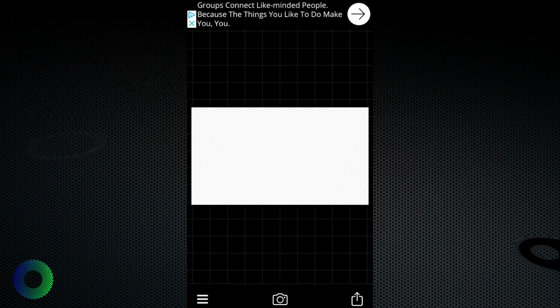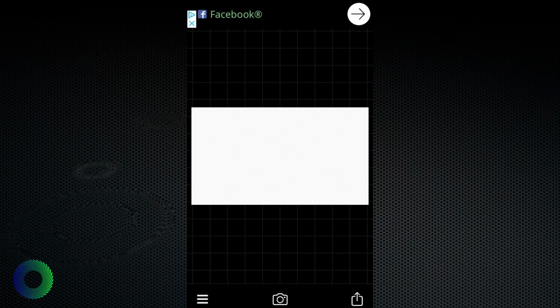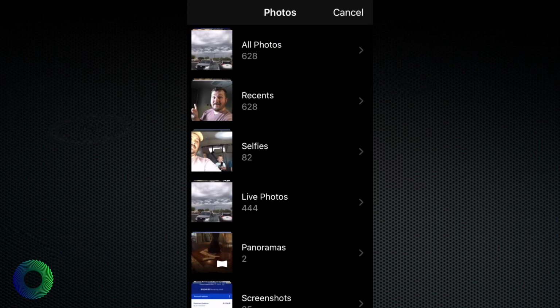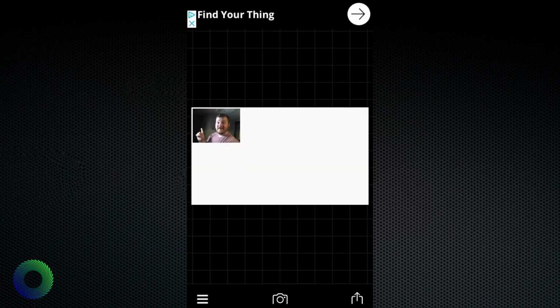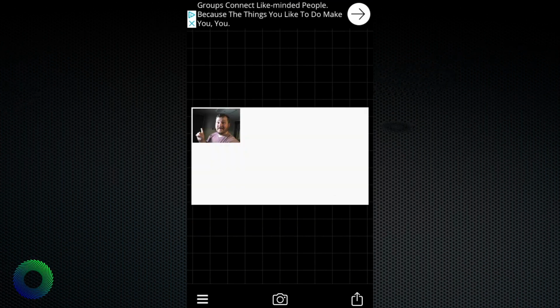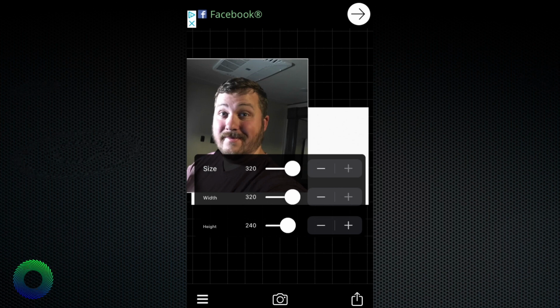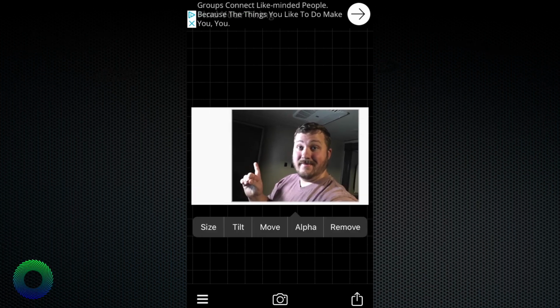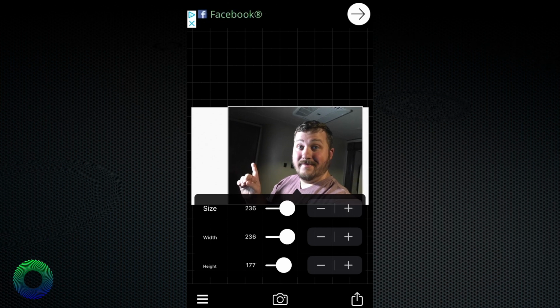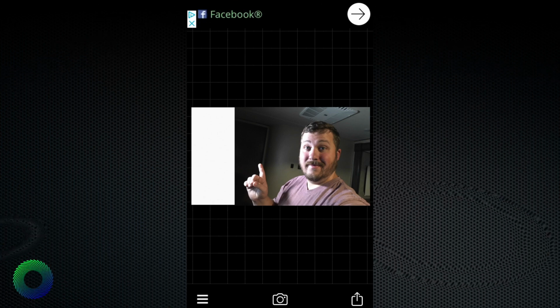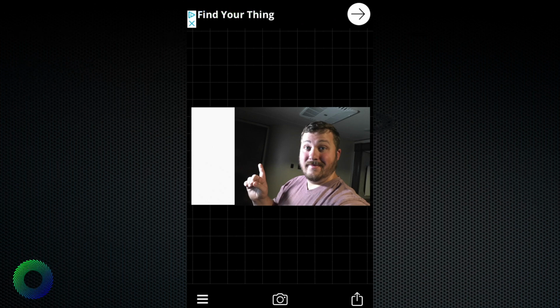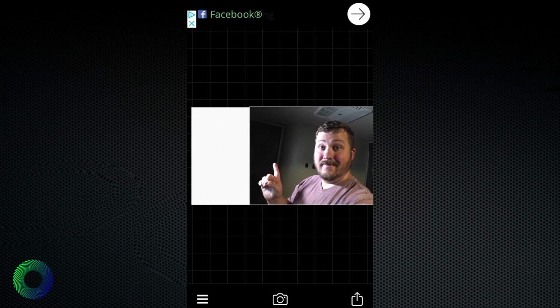Let's go ahead and put a photo on our canvas. In the bottom left-hand corner you have your three little bars, and you'll hit add image. Let's go ahead and take a photo. Select this photo that I took here. You'll see that it made it into a little tiny thumbnail in the corner. So you can click that and then change its size. Let's make it just a little bit bigger. You won't need to worry if the image itself is a little bit bigger. When you're done with the image, it will crop it to the size of the canvas that we created when we first started the new project. Let me move this over a little bit more so I have room.